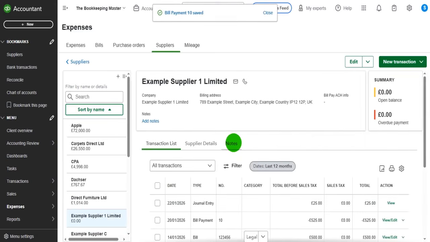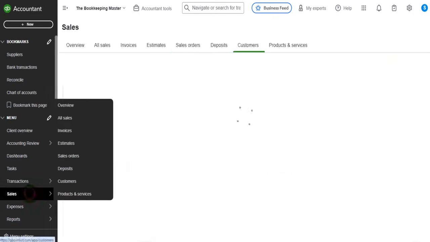And that's all done. It's quite a drawn out process, isn't it? I wish they made it a bit more simple. There should be like a refund option up here, but currently there isn't. Okay, let's move on to another scenario. And this one's going to be very quick.